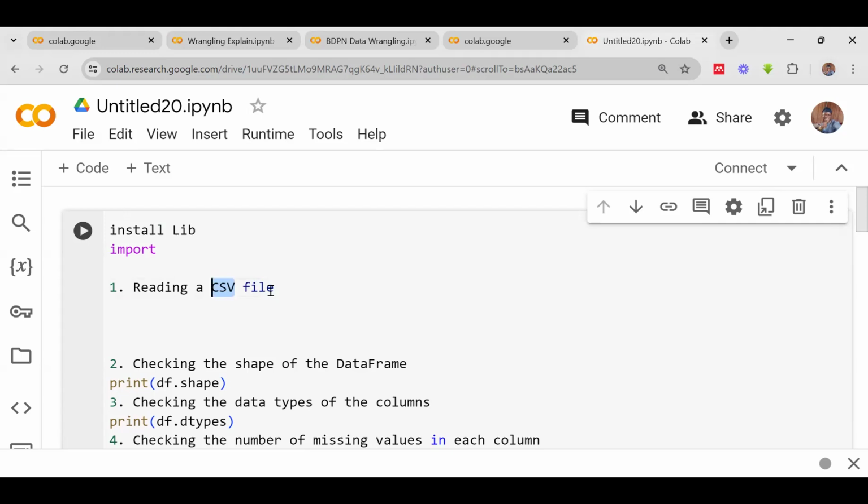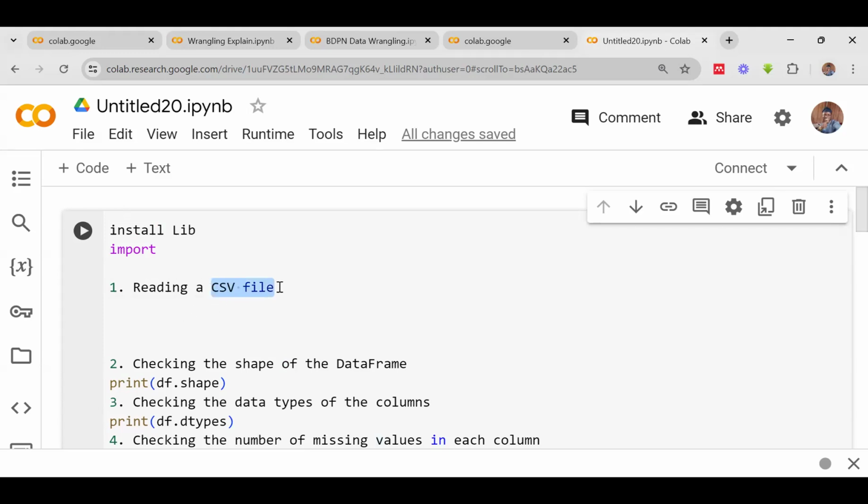It can be in form of JSON. At the same time, we may not have the data. We may have to read from a URL, get it from a website. We can also scrape a website using the Beautiful Soup library if you are using Python, and so on. Those are the things we can do. But for now, we only want to be reading from a file, a CSV file or an Excel file.